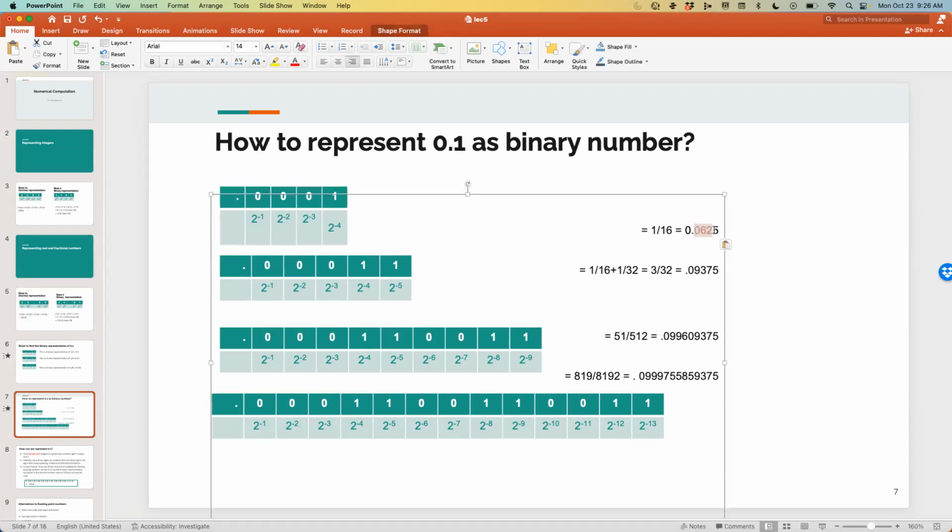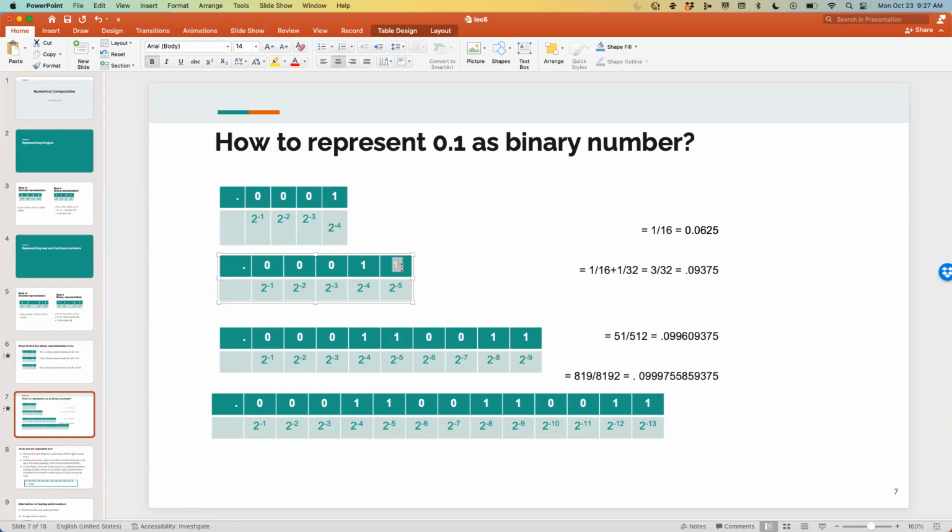This 0.0625 is more than 0.1. Okay, that's good, which means that we just need to add more digits to the end so that it's closer and closer to 0.1. Okay, so this is less than 0.1, so we can keep this as 1. Okay, and then we know that it's not enough. 0.0625 is less than 0.1. We need to add more digits so that it becomes higher and higher and closer to 0.1.